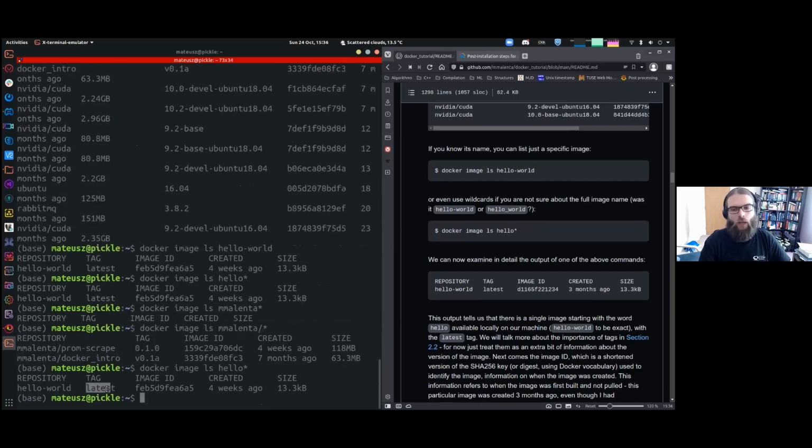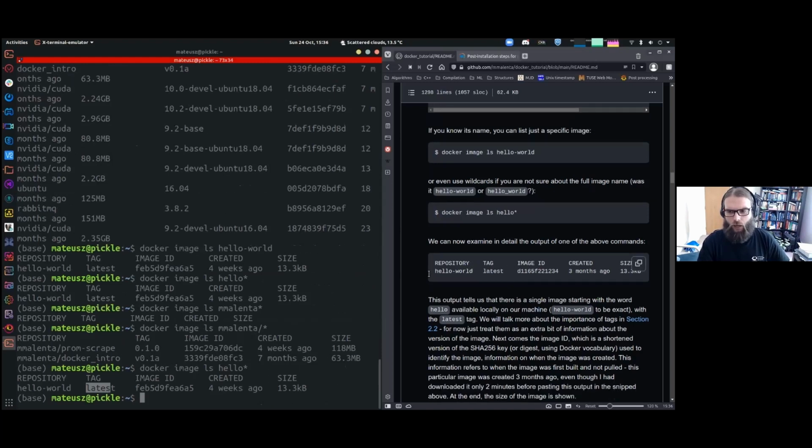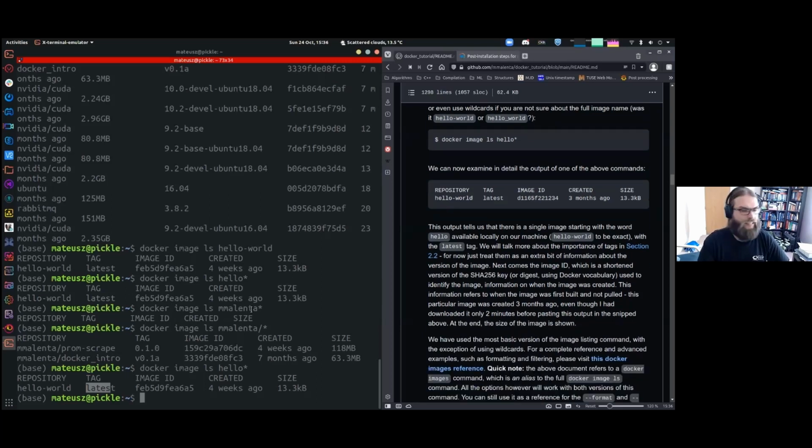And tag. We will talk more about tags later, but for now, think of them as something to document a version of your image. So in this case, it's called latest because it's the latest version of that image.